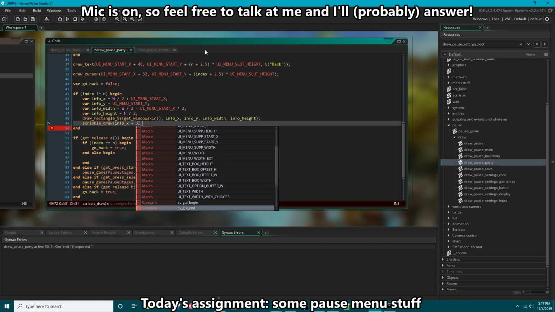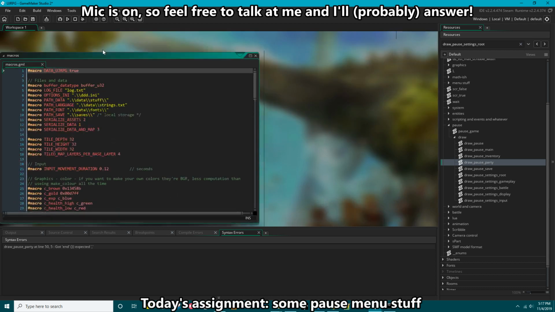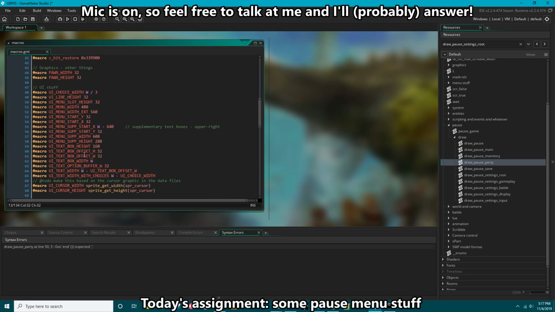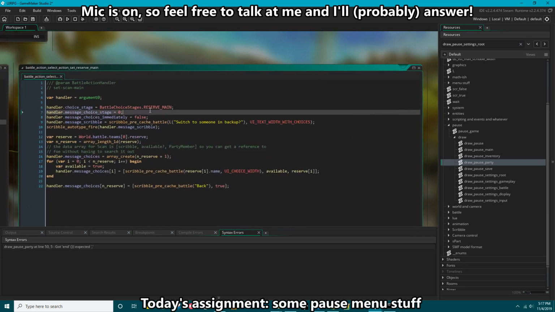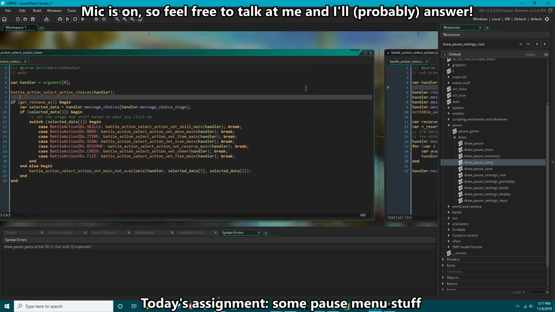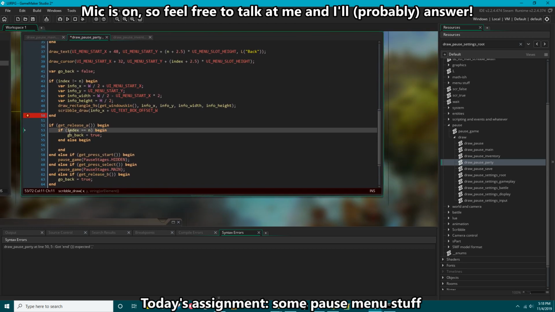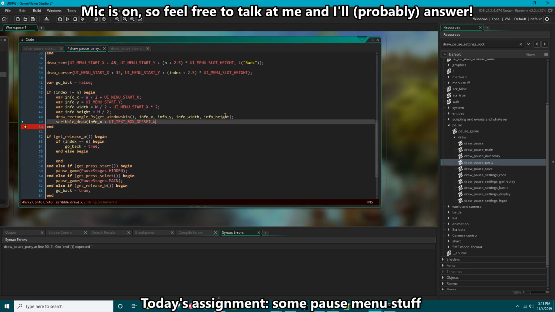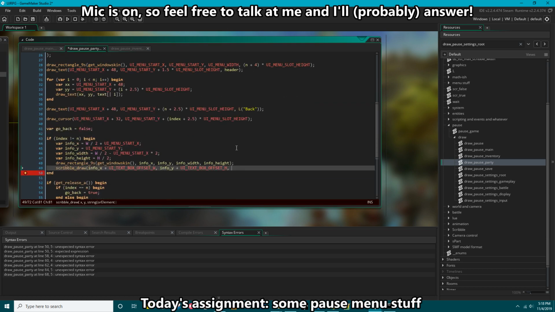I have a lot of text box offset, text width, text... I think that's it. I should probably arrange these a little bit better now that I have many more of them than I used to. That's not it. Text box height, offset, okay. That's an appropriate value. Alright, workspaces, come on, stop working against me. And then, what would it be? Text. Alright, that'll be the name.